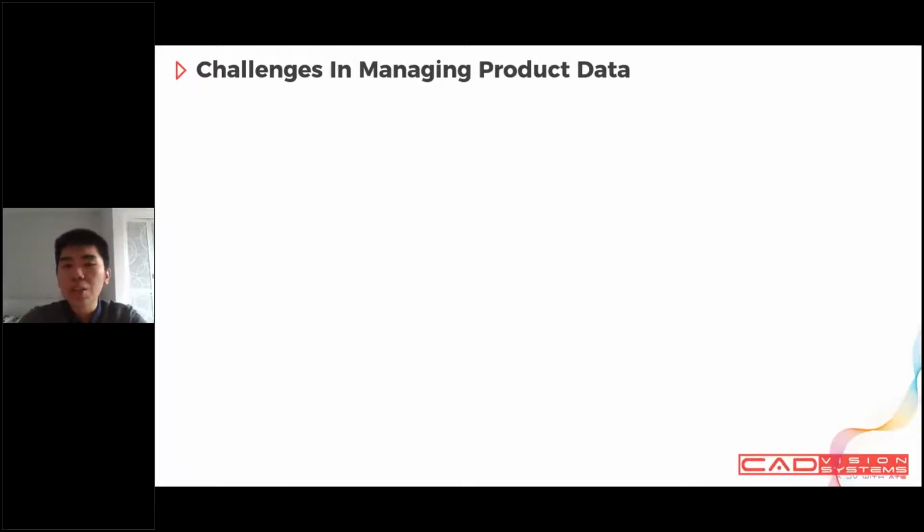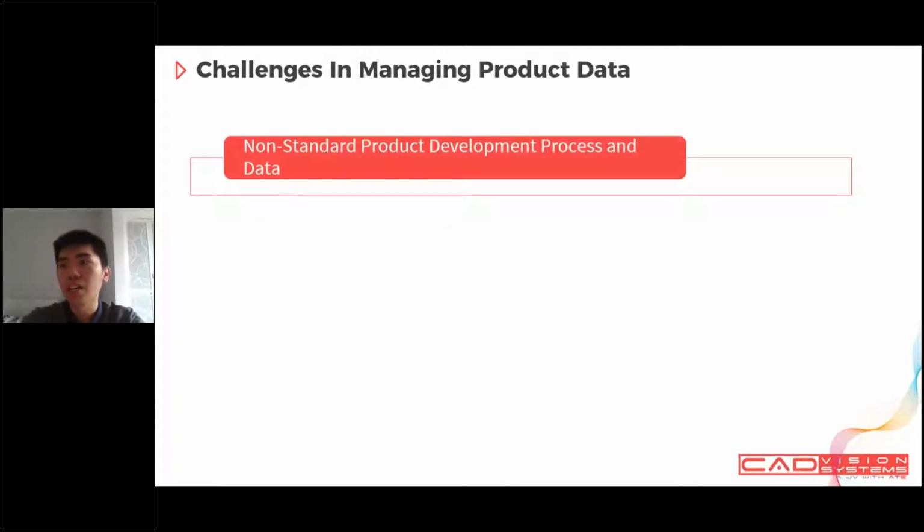Here we categorize our challenges in managing product data into four categories, starting from non-standard product development, process, and data. When we are developing our design product data, maybe our CAD files or some engineering documents, they might not have a standardized way across all the engineers.